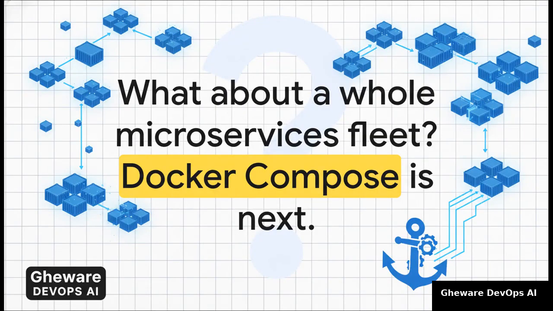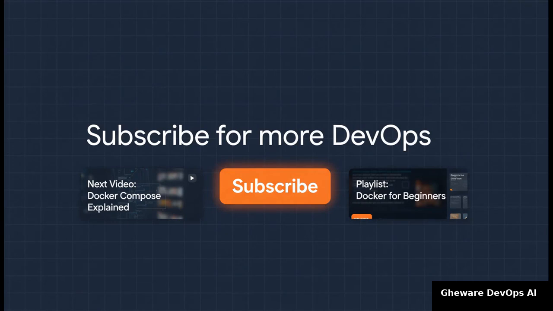Okay, so you've totally mastered connecting a few containers. But what happens when you have 10 containers or 20 in a big microservices setup? You know, creating networks and running all those commands by hand gets old really fast. And that is exactly where the next tool in your toolkit, Docker Compose, comes into play. So, are you ready for that next step? We are absolutely going to cover Docker Compose in our next explainer, where we'll automate this entire process.